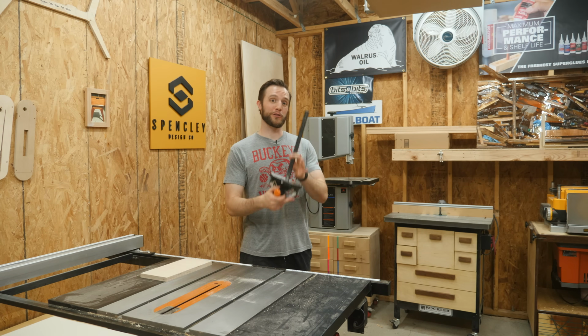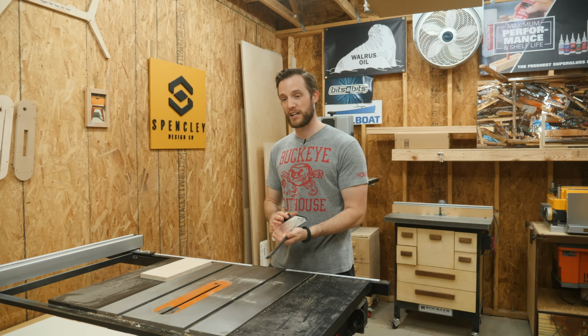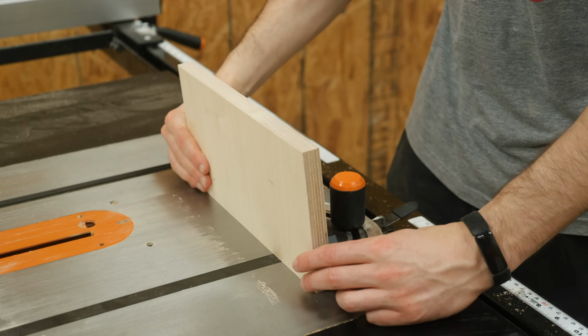So to get started, you're gonna grab your stock miter gauge for your table saw, and we're gonna attach just a random scrap piece of wood to it.